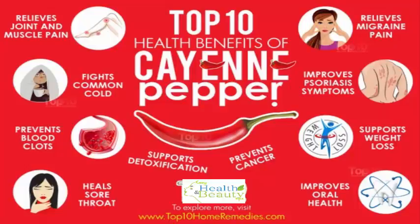Top 10 Health Benefits of Cayenne Pepper. Fiercely hot and pungent cayenne pepper is one of the most popular spicy ingredients. Belonging to the capsicum genus, the hotness of cayenne on the Scoville scale is 30,000 to 50,000 Scoville heat units. It is used in whole and powdered form in different cuisines, particularly in southwestern American and Mexican cuisine. It has been a part of Native American cuisine and medicine for thousands of years.